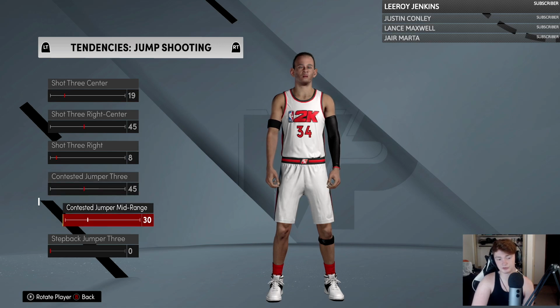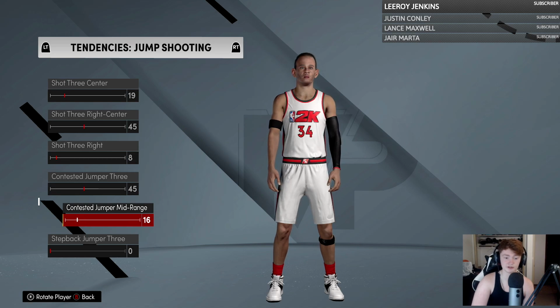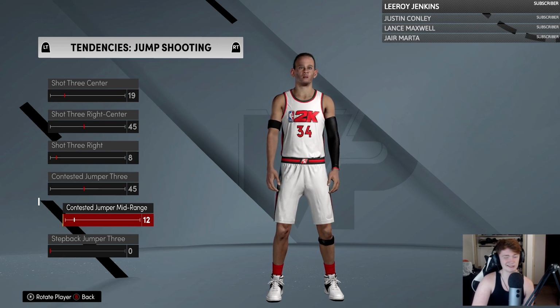So contested jumper mid-range is a little more crazy. I would suggest lowering this. This year in 2K21 Next Gen, you can actually make really tough shots. So you can raise this higher than I would recommend for last year. Last year would probably be around 10, 12, 5-ish. This year, I think you could get away with like 15 up to about 45. Any more than that, like I said, I think your character will just start jacking in their mouth.